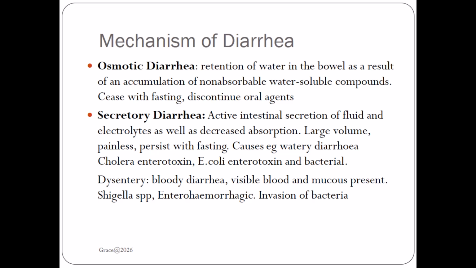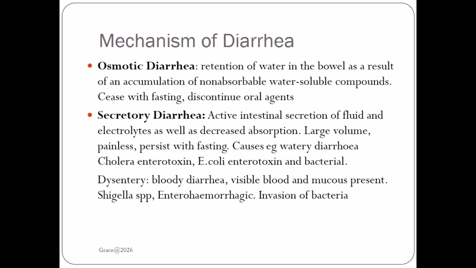So we see that osmotic diarrhea is a retention of water in the bowel as a result of an accumulation of non-absorbable water-soluble compounds that ceases with fasting or discontinuing oral agents. Okay, so we see that your diarrhea may come as a result of failure to reabsorb the water back into the large intestine, and when that happens, your patient will present with diarrhea.